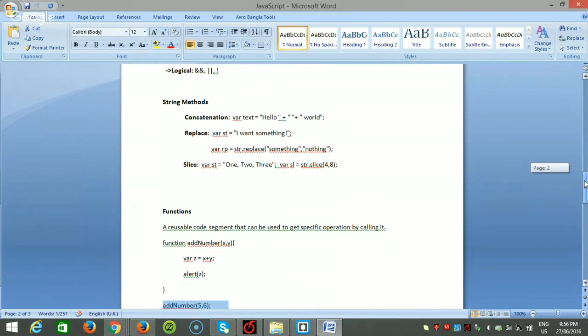That means you don't have any value in your input box, but you want to force the user to put some value in the input box. We can force that using JavaScript.